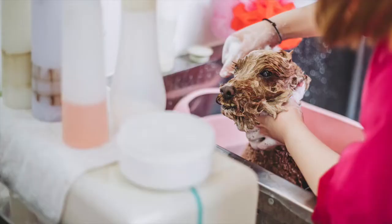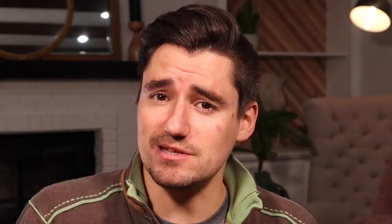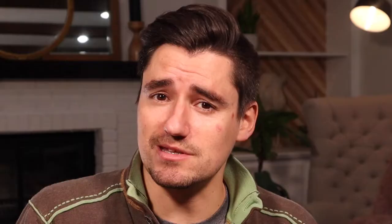A veterinarian may start a topical or an oral depending on how serious things are. They may even do some kind of bath like a lime dip to help treat the ringworm too. So there's a handful of options medically, treatment-wise, we can pick from. We may have to do this while we're waiting to get our results back, which sounds kind of crazy. We don't know 100%, but if we're confident, we should start treating it. And we want to know what it is to make sure we're not missing something.